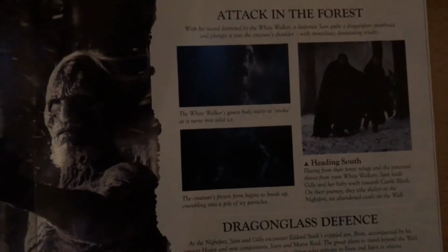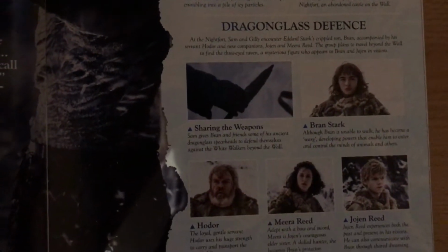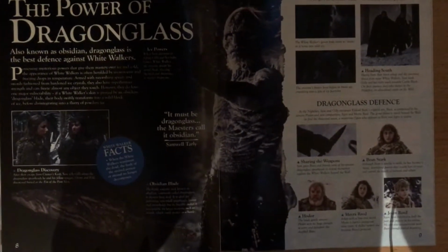But yeah, again, just the power of Dragon Glass. It's got a little bit of a page on that here. And we go to the top right first. Attack in the Forest. Okay, so this is again talking a bit more about Sam and Gilly over there, and then Dragon Glass Defense. Talking about this little group over here, which is quite cool. Seeing this entire group together in a picture, or next to each other in pictures. And that is this page.